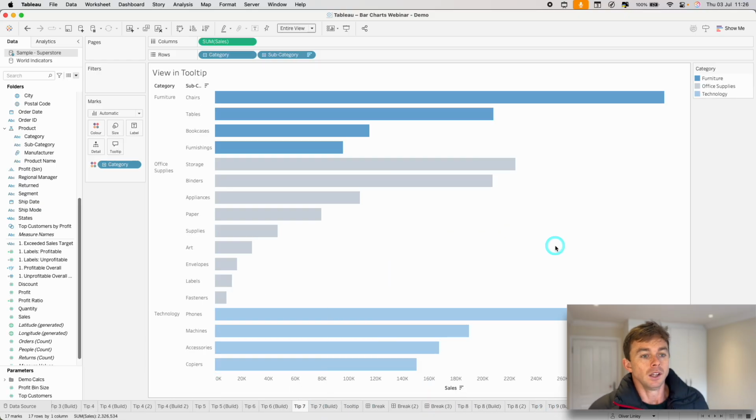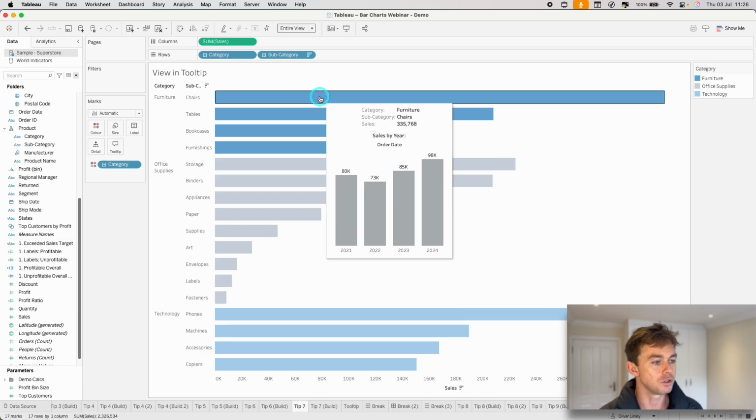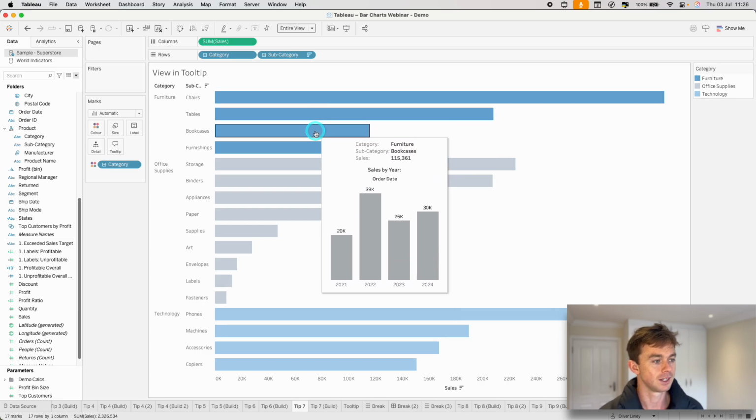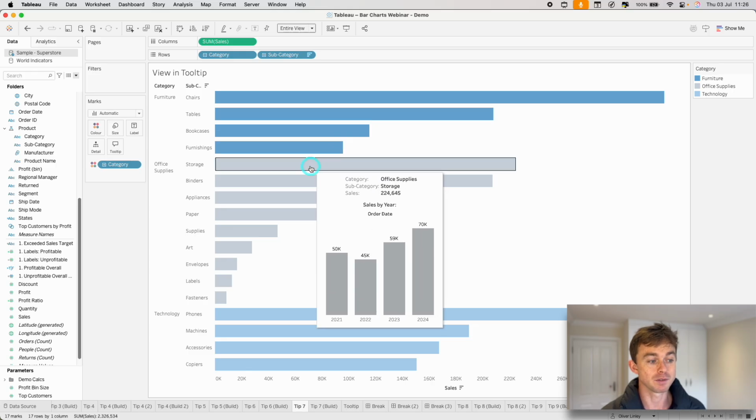Okay. Then a nice way to encode some more information in your bar charts is with a view and tooltip. If you're not sure how this works, the idea is that you have a simple bar chart. You want more information in there, but you don't want to overwhelm your end user with extra worksheets in the dashboard, or perhaps you're tight on space, something like that. So what you do is you use your tooltip to encode some more information.